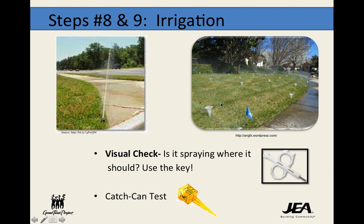And then with irrigation, also inside the kit, we include 2 tools that are super helpful if you have a built-in irrigation system. If you need to adjust a sprinkler head, maybe because it is watering the sidewalk or it's not spraying as far out as you want, we include this small key. That's a sprinkler head key, so you don't have to use your nail or a quarter to adjust the sprinkler head, and it'll allow you to change the arc of the spray and also the distance that it turns.